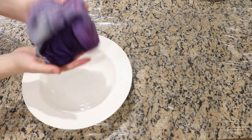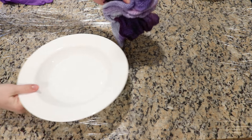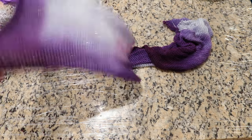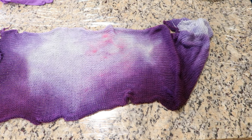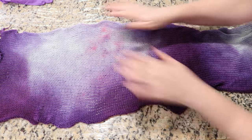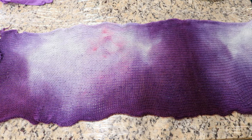Our blank is now a handleable temperature, so I'm going to wring out this excess water and then spread it out on the counter where I will let it finish cooling. But I am curious to see what kind of patterns we end up with. It's possible that it would have been easier for me to dye this on the bias if it had been pre-soaked, because it would go in better. But no matter what, the fabric would stretch a bit.